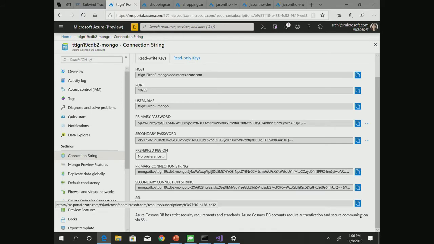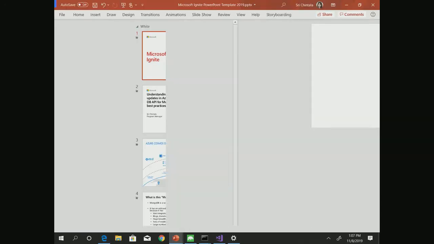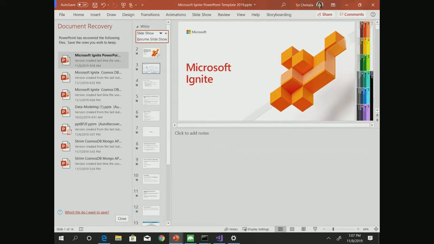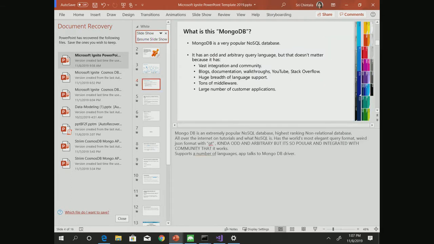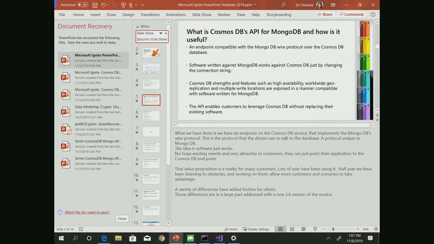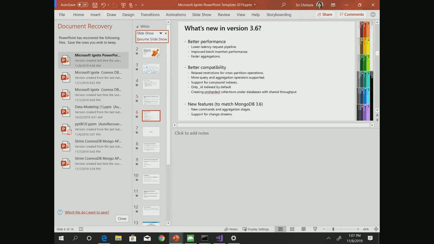But compatibility is a hard challenge. There was a bit of friction as we were onboarding customers, around the operators their native MongoDB applications use, and what they had in core MongoDB versus what Cosmos DB provided. To make that more frictionless, we've spent the last half year or year investing in how we can make this better. And now we have a new release called Mongo 3.6, which is supposed to be compatible with Mongo Server 3.6.